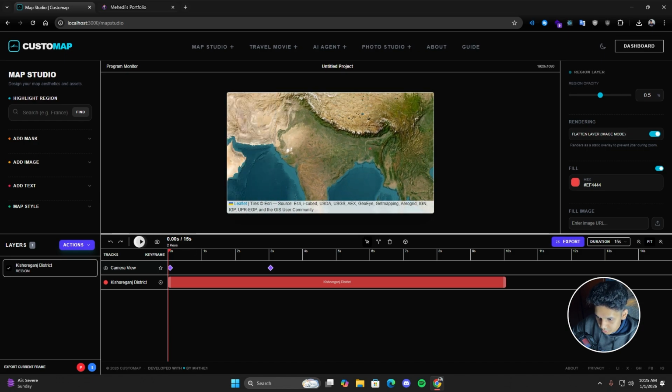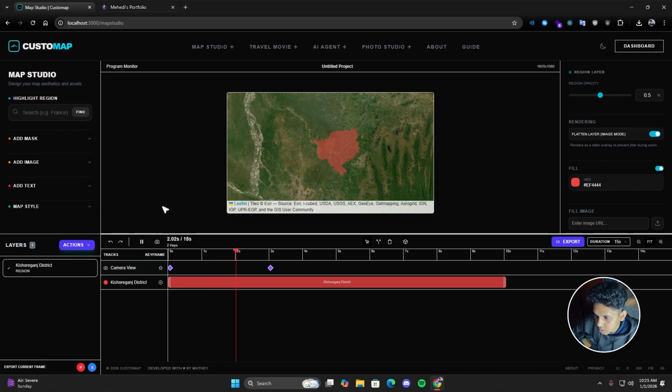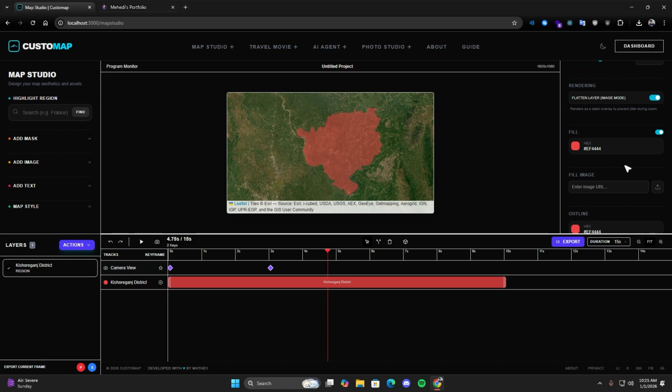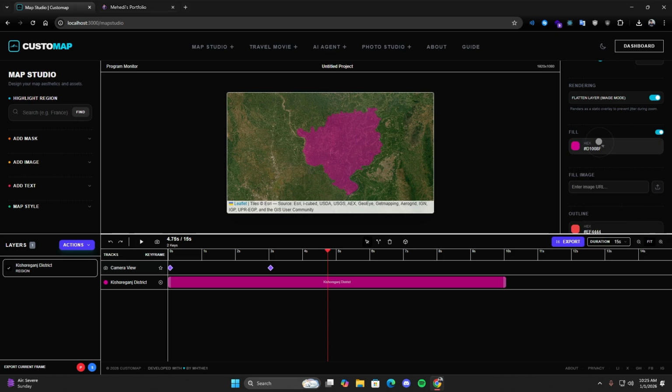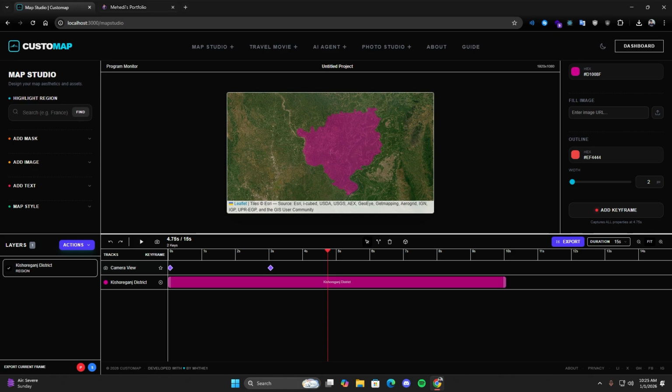Now we start the zooming. There are no weird glitches anymore. So that's something we can do. We can fill using this. You can change it into any color, purple or whatever you want. So that's something we can do.